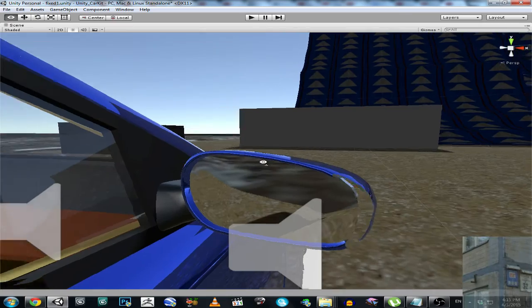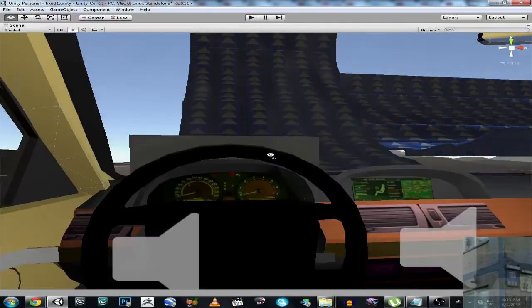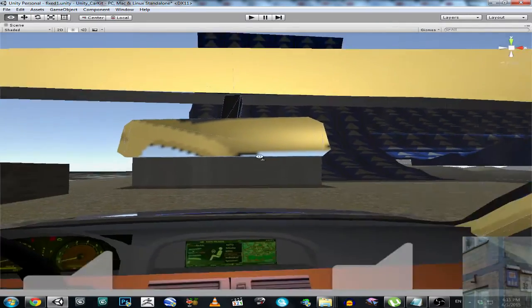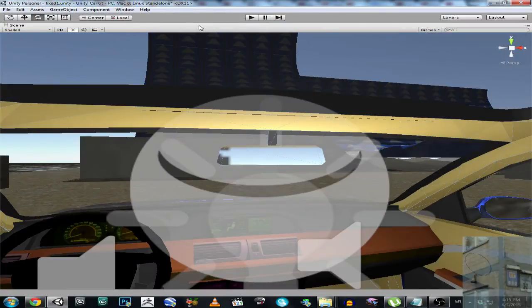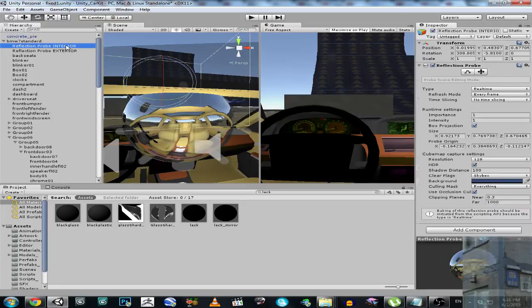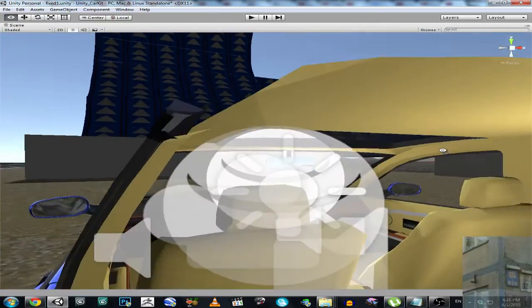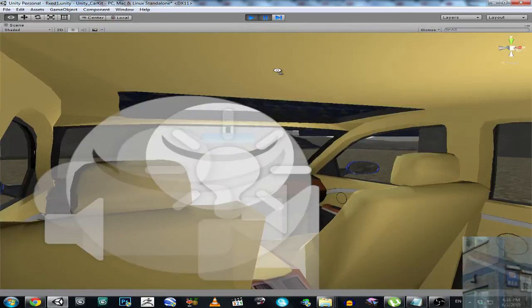So I'm going to go in this view, and you can see that now it's looking pretty good. So it does work. This is for a reflection of the back seat. Okay, I'm going to increase details so you could see that very well. So I go to my interior probe, and I increase the value to this maybe, and you will clearly see that it's working very good. So I have this. I'm going to hit the play button, and you could clearly see that it's working very good.